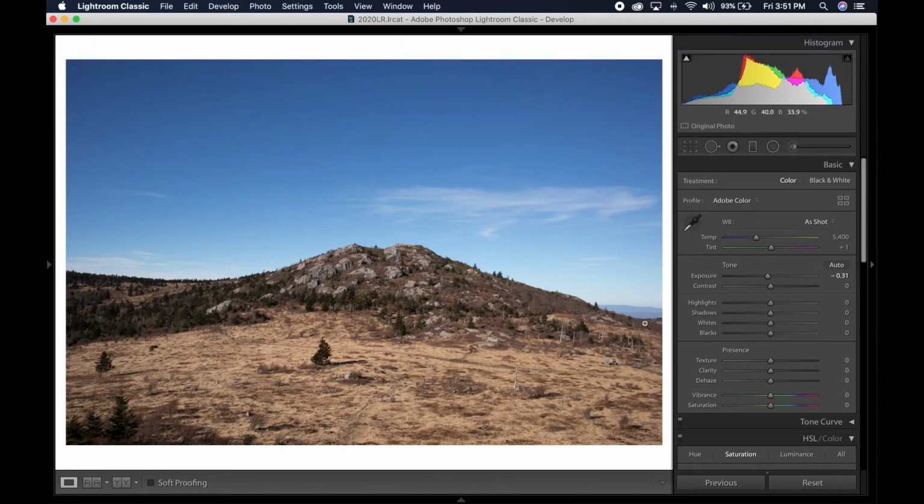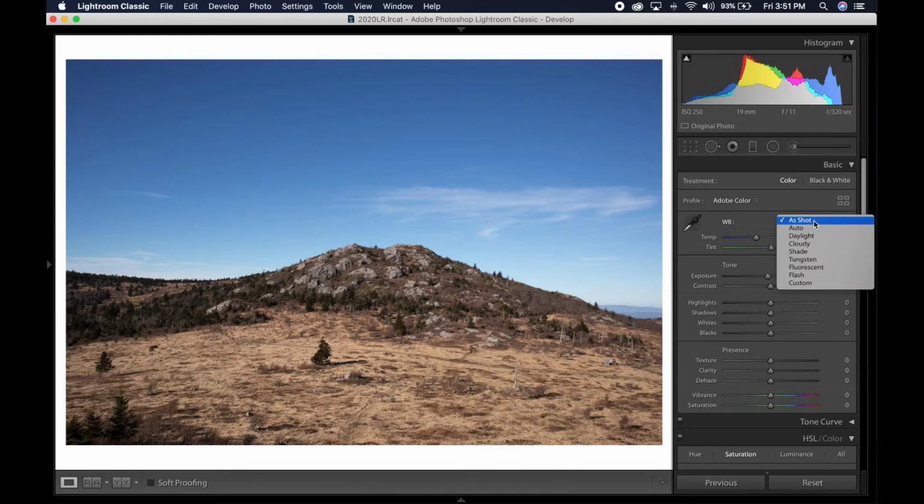Now let's take a moment to learn a little bit more about white balance. What white balance is trying to do is get that overall look and a neutral look to your particular images. And one of the reasons I said that shooting in RAW format is so important is because it really helps with things like white balance. So for this example, I did have a properly exposed white balance in camera. I shot it for the particular scene that I was shooting for, which was out in broad daylight, about 2 hours before sunset.